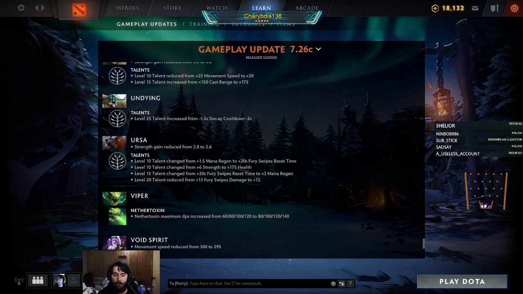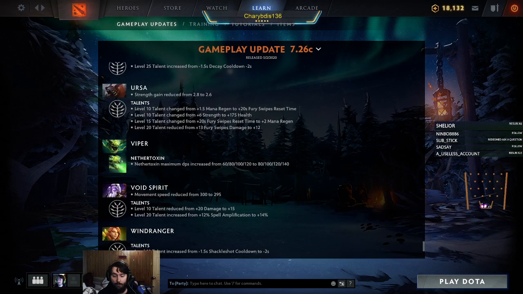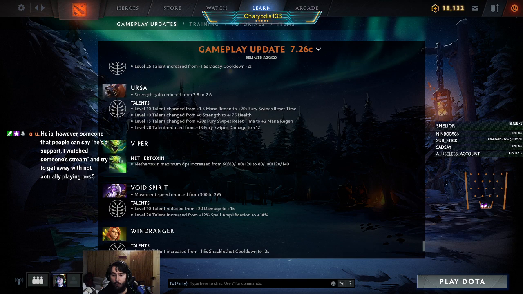And they just nerfed the Furious Wipes. This sucks for early game Ursa. They really hurt the early game with mixing the talents around. Nether Toxin maximum DPS was increased, notably, meaning the Viper does even more damage if you're stunned inside Nether Toxin. That's, like, so painful.